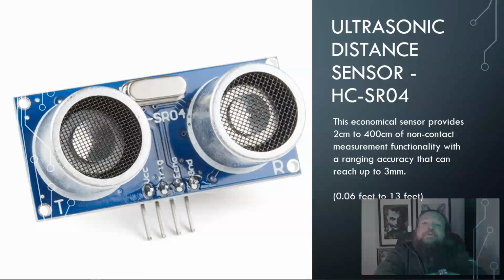So the sensor that we'll be going through this time is called an ultrasonic distance sensor. And again, there are a wide range of these out there. But the one that you see here to the actual left is a common one you'll see on projects. It's very funny because a lot of times they place it to kind of humanize a moving robot, because it looks like two eyes. But it's not. It has nothing to do with vision at all. It's more about beaming and receiving information using sound.